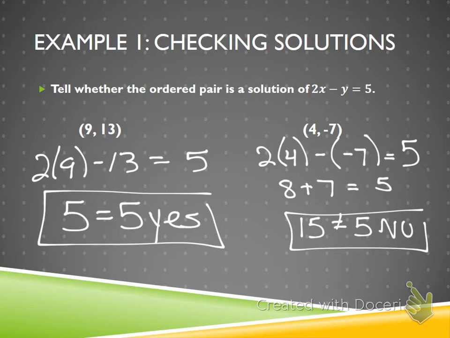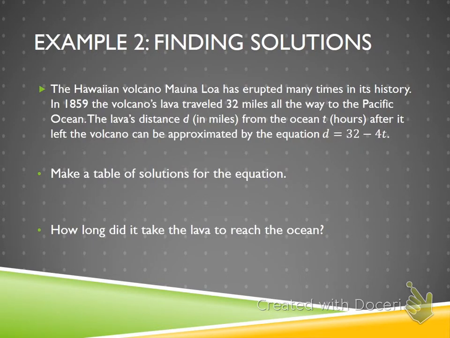In example 2, and please guys, don't overthink this, all right? You know, I have my 6th hour, they really get hung up on this volcano example. Here's what it's trying to lay the groundwork for and trying to teach you, is that we use input and output values to predict a pattern so that we can tell the future, basically. All right, so in this volcano example, how many miles is it away from the ocean? 32 miles. Here's what it's asking us. If it's 32 miles away from the ocean, how long is it going to take for that lava to reach the ocean? That's all it wants us to solve for.